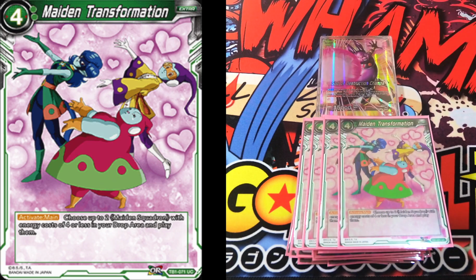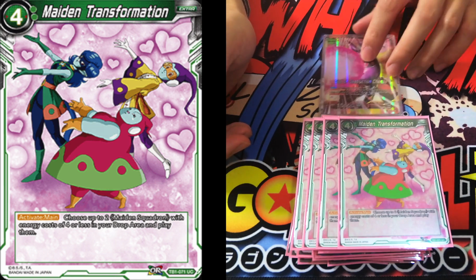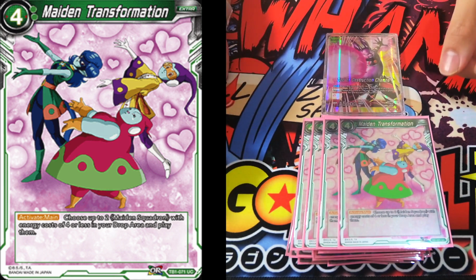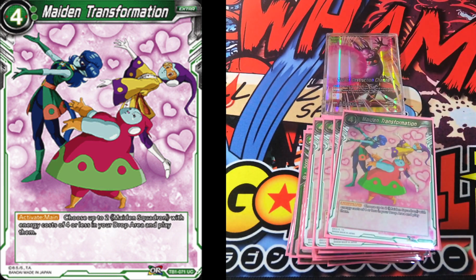And the thing to finish it off is the Maiden Transformation. What it does is that it brings two of your maidens, four or less, from your drop area back. This guy allows you to drop a card to gain double strike on one of your leaders. So for example, oh, I will talk about it later, I'm so excited.